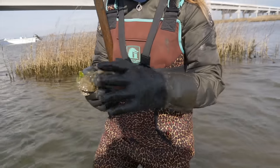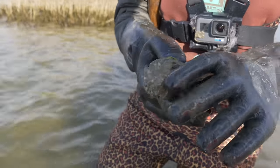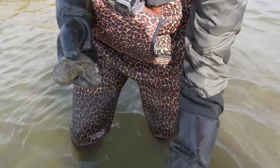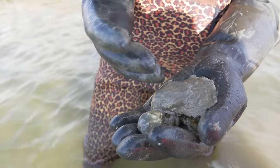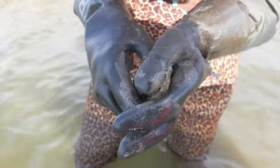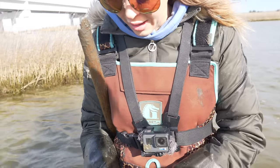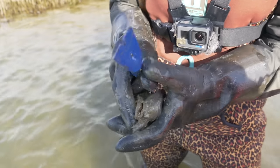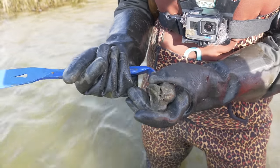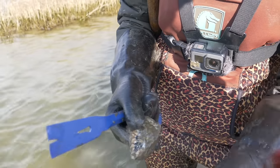Just found a perfect specimen right here — a nice size oyster. We're going to let the smaller ones grow so they can be harvested later on, but these three inch ones with the shell still intact, that's what you want because the oyster's inside. I'm going to grab this claw bar — or crowbar, whatever this is — and crack it apart. Just wedge it in between and boom, there we go. That is a perfect oyster that we are about to harvest.